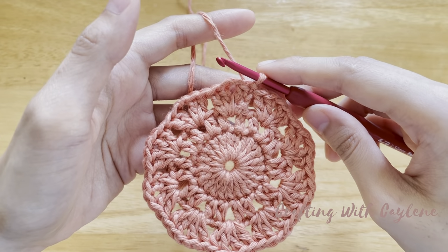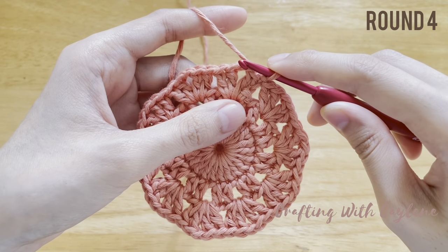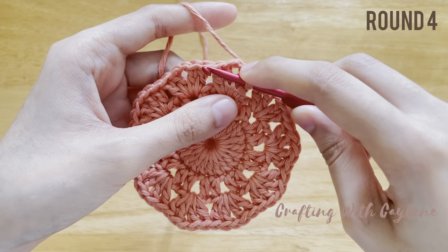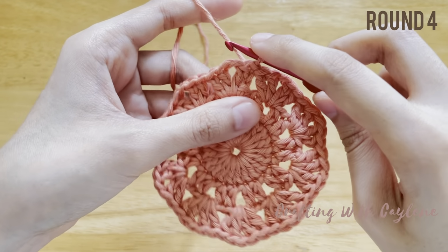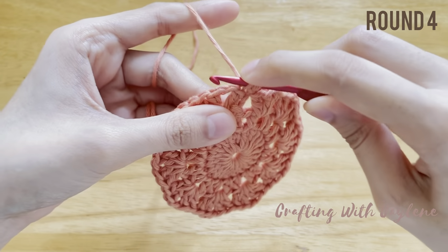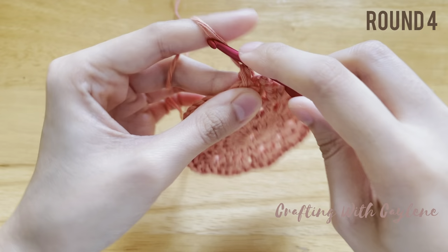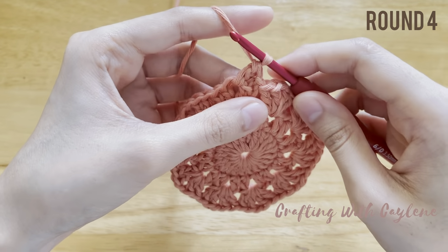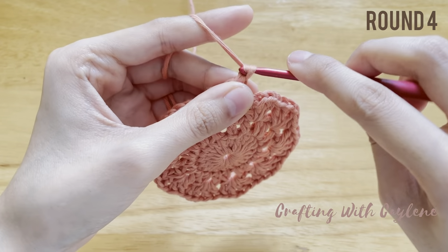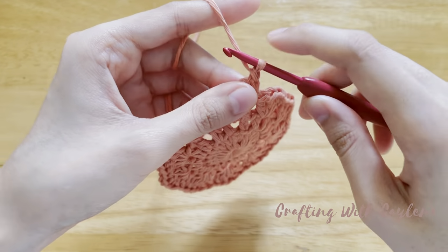We are almost finished. Let's begin round 4. Again, we will be working all of the stitches in the chain 1 spaces. So to begin, you will put 1 double crochet into the first chain 1 space. Then chain 1. You will do this 4 times into the same space.